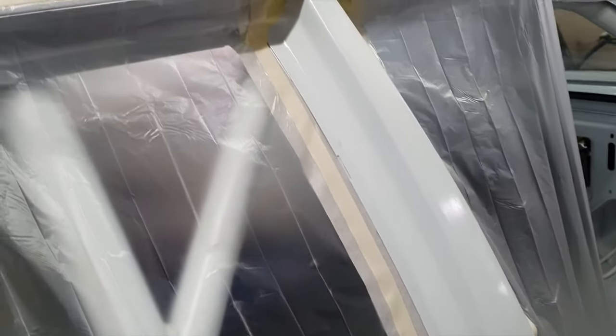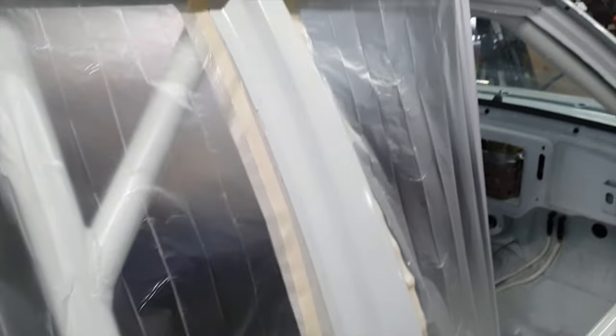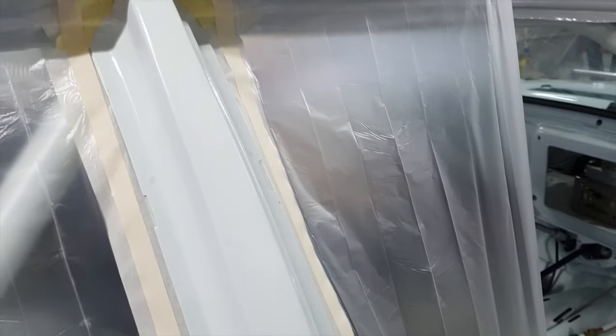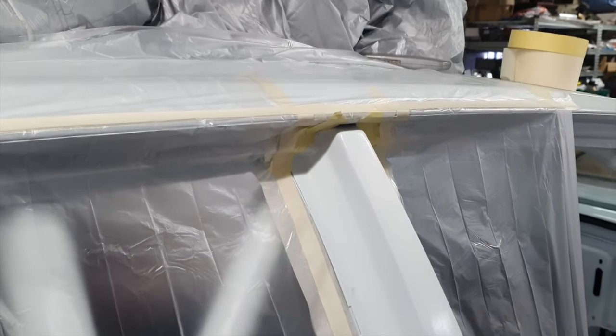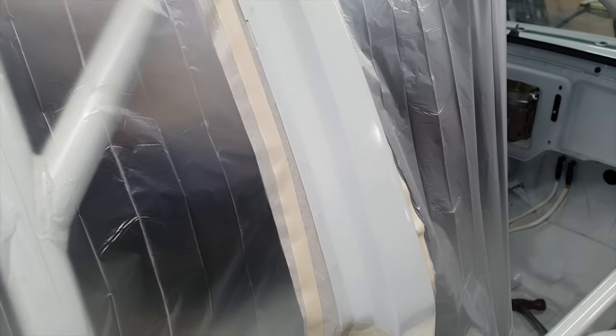Here's a top tip for you when you're doing masking up - get yourself a roll of this. It's like masking tape on one side and then on the other side it's got a plastic sheet which unfolds. That means you've got the masking tape down here and then it just folds out and basically stops any overspray. Where you're just doing a local spray you don't want it to go around onto other bits of panel. It folds out, you just tack it down and jobs are good. It saves loads of time, and unlike newspaper you don't get contamination from dust particles off the actual paper itself.